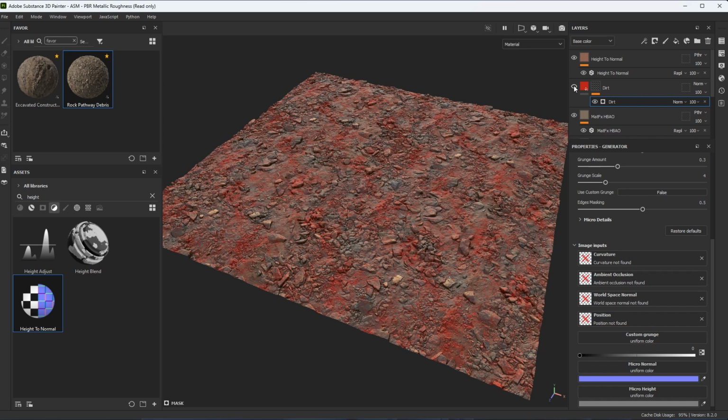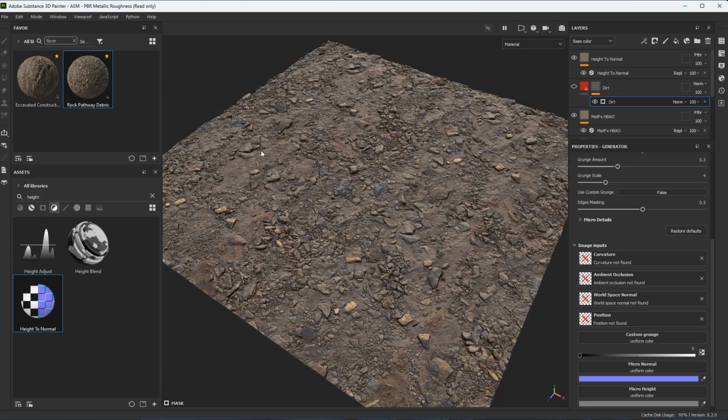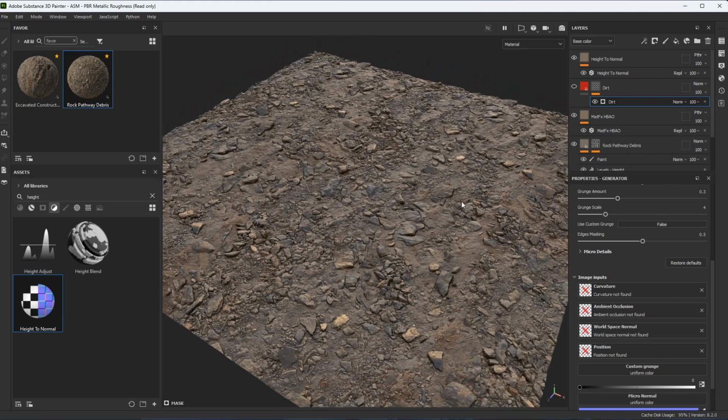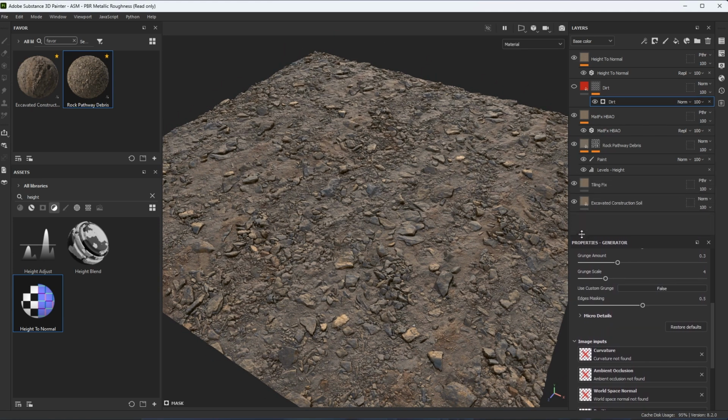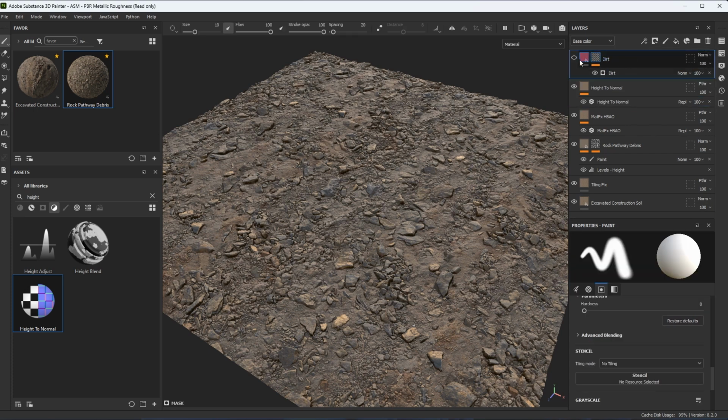So the question becomes, what do I do? How do I get my information that I've been working with and building up in this layer stack? How do I get it here into this dirt generator? And the answer to that is going to be with our amazing anchor system, which works super well. So what I'm going to do here is, let me think about this. Where could we do this? If I put my dirt on top of this guy, I think that'll work.